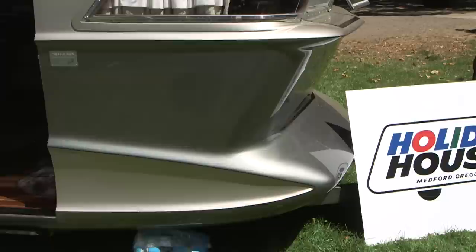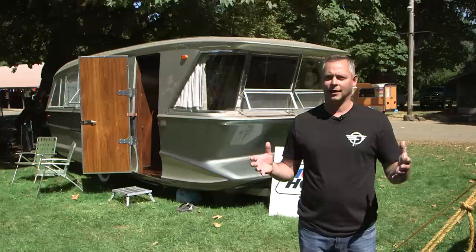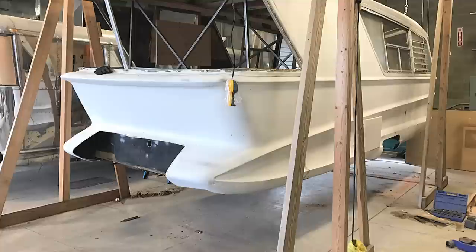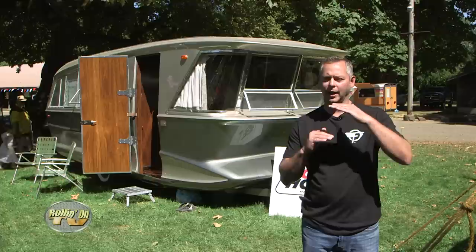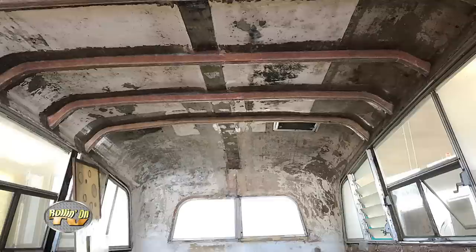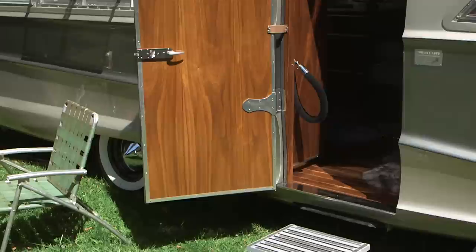This trailer involved a lot more than we ever expected. We kind of thought that being a fiberglass shell it would be a little more preserved than wood frame trailers. When we took the windows out on this one, the roof actually collapsed down on itself, which was pretty bad — it kind of scared everybody in the shop. But in doing so, we decided to go ahead and structurally make it more sound, better than they did originally. We doubled up on the strength on the side walls and also the thickness of the roof structure itself. At that point we had an empty shell, so we decided on a floor plan, decided on a wood species, and went to town on it.